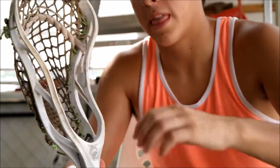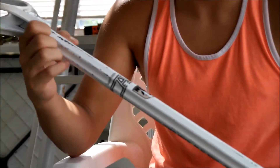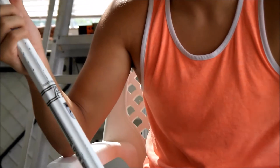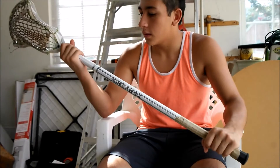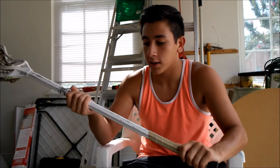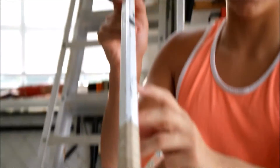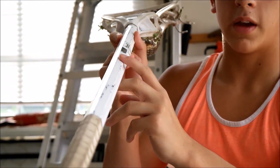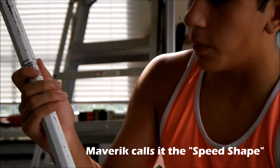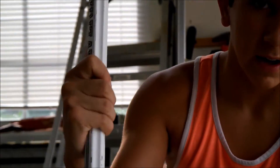That's all on the head. Now moving down to the shaft — the Maverick A1, the original one. It had the grip when I first got it. It wore away pretty quickly, didn't last as long as I wanted it to, but it was still very nice when I first got it. I still love it today. It has their original design — it's their own shape to it. When you're throwing fakes, it helps. You can put your thumb here and kind of twist on it.